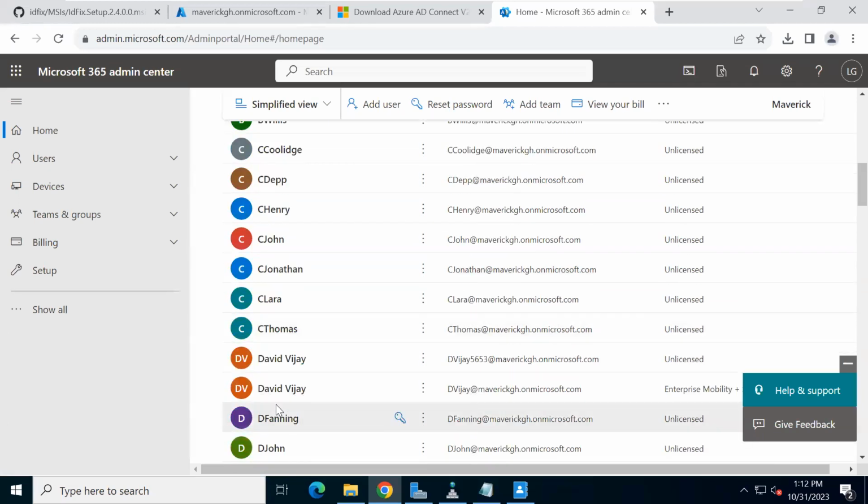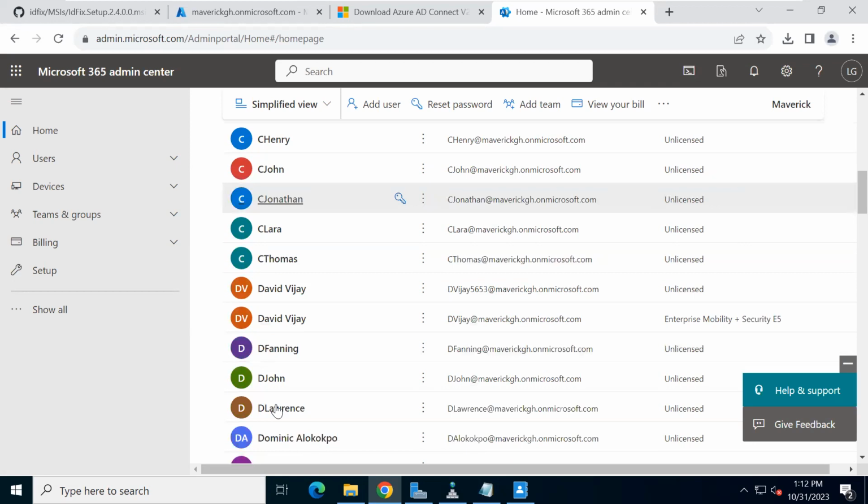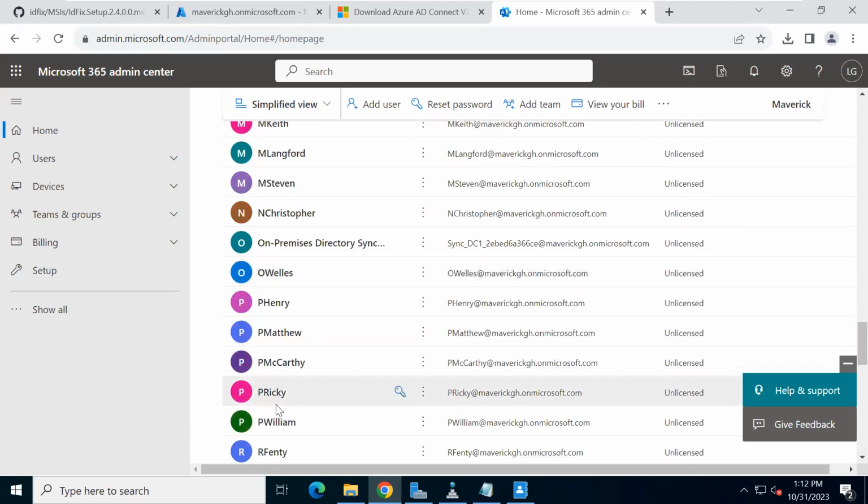So once we have brought them here, we also have to assign licenses to them. So if we had a proper domain that we are using, and we've confirmed the domain information and everything, then we wouldn't be using the onmicrosoft domain, we'd be using our domain name, maybe at absabank.com.gh, something like that, and then it would be like that.